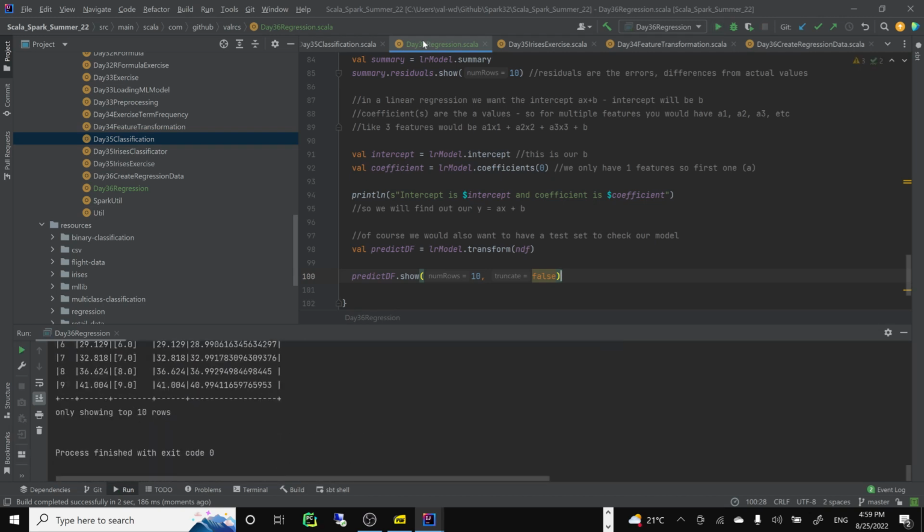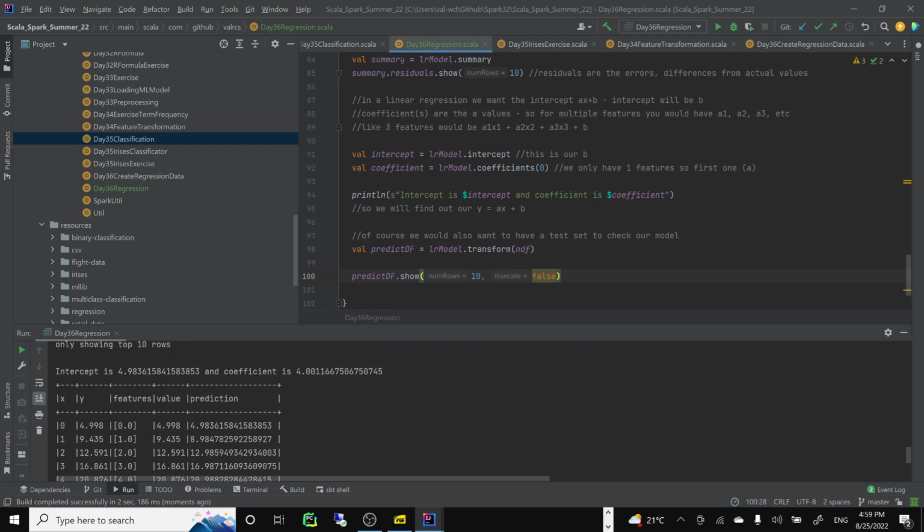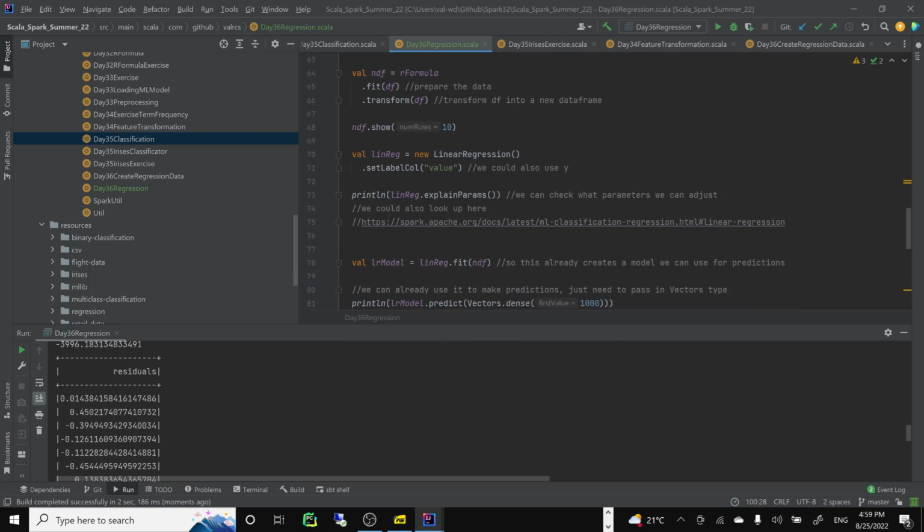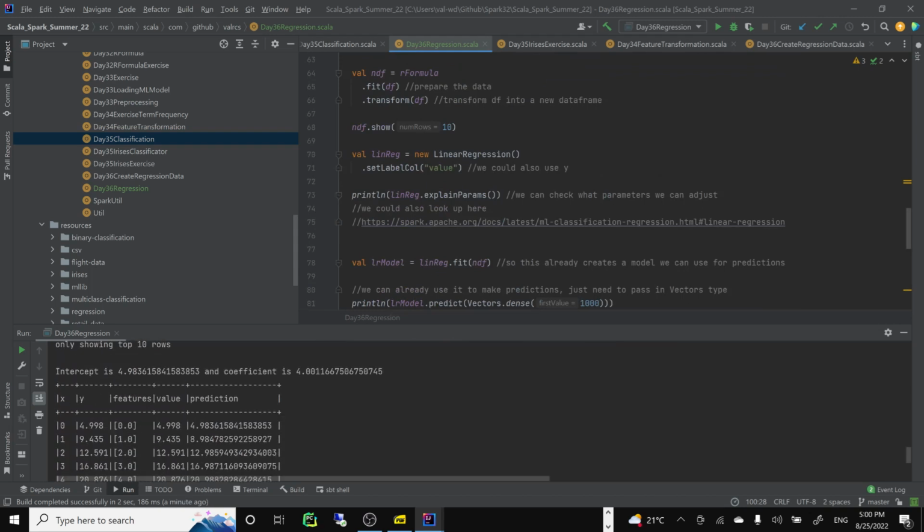Okay, yeah, so it works. You can see value and prediction. That's why you see the residuals, which are the difference. Do we see the difference here? 0.01, which I think is exactly what's happening here. Roughly.